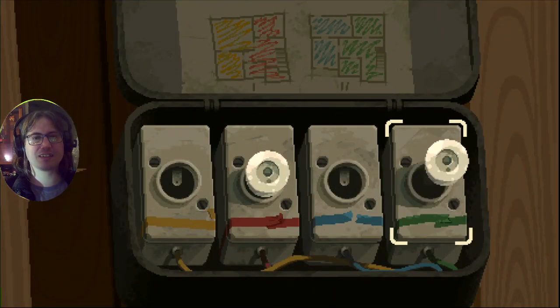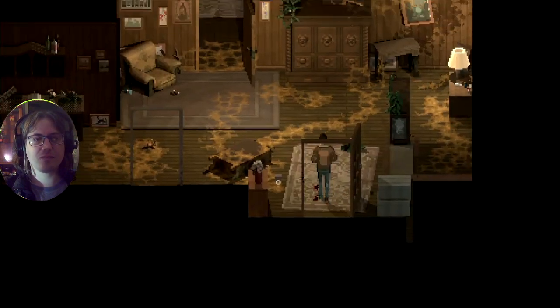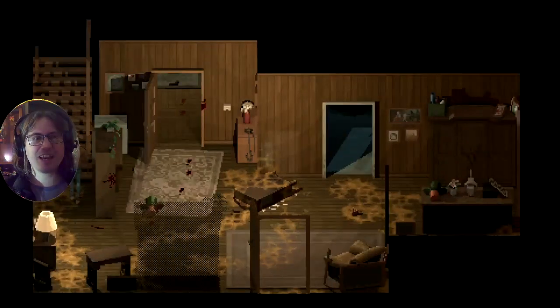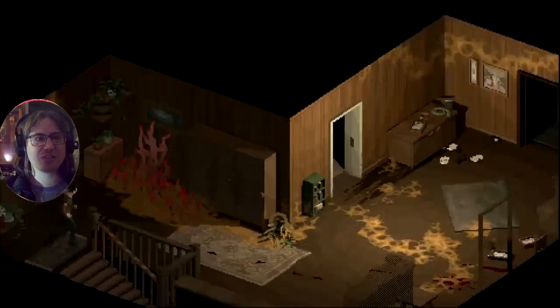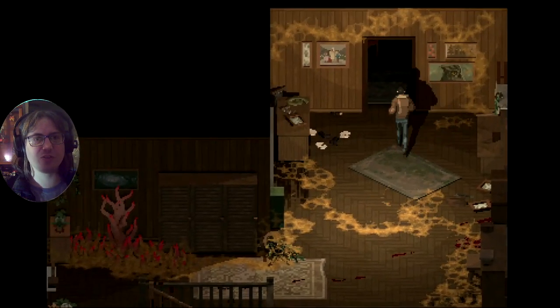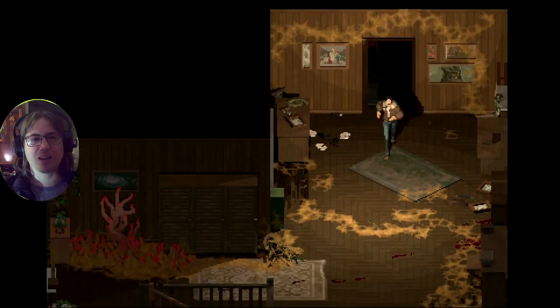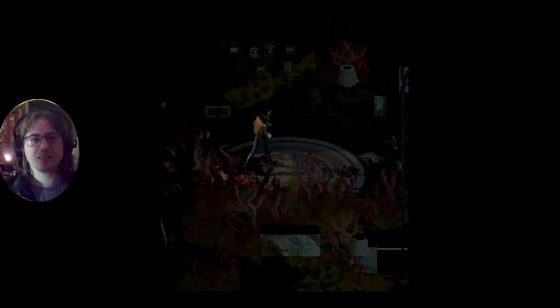I actually need that. Yeah. I got it. Don't you worry about a thing. There's nothing to be concerned with. We solved it. I just need my light bulb back. Yes, I would like my light bulb back. And we're going to go put it in here.